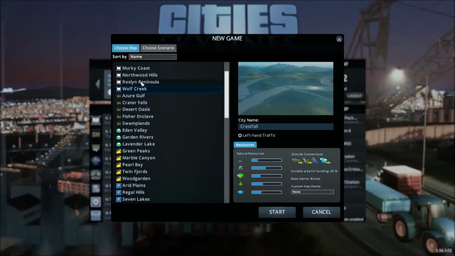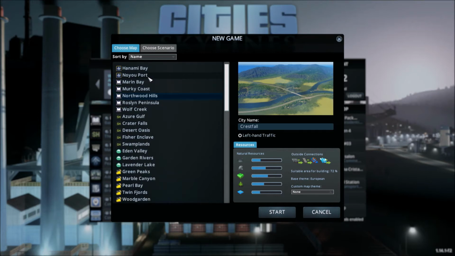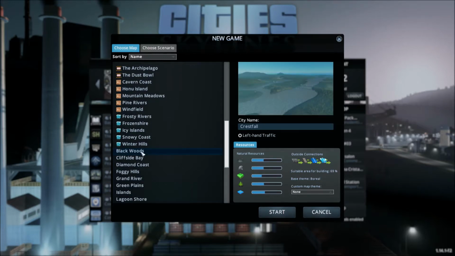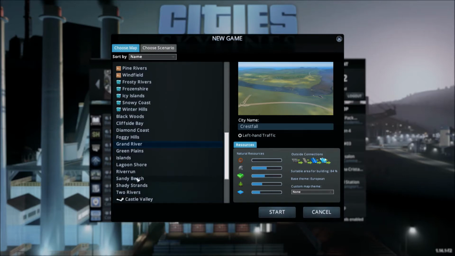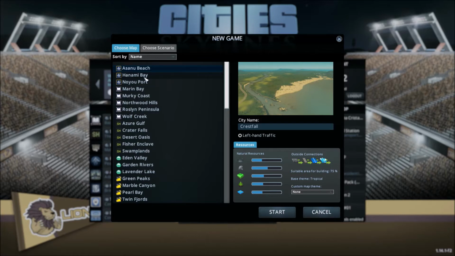And I don't want to be in Boreal. 54%. Where's my favorite map to build on? Blackwoods is actually really fun to build on. Basin is Boreal, Foggy Hills, Grand Rivers. No, I've never played on Hanami Bay. 70% suitable building area, plenty of water, forest. It's all about the same.